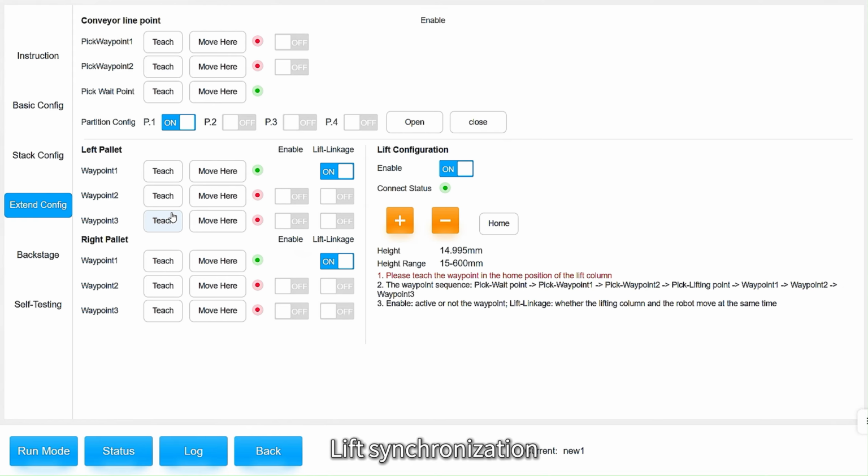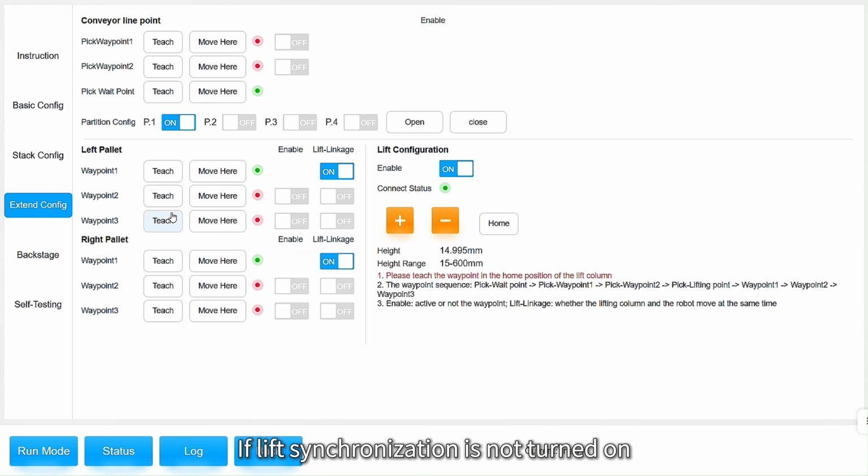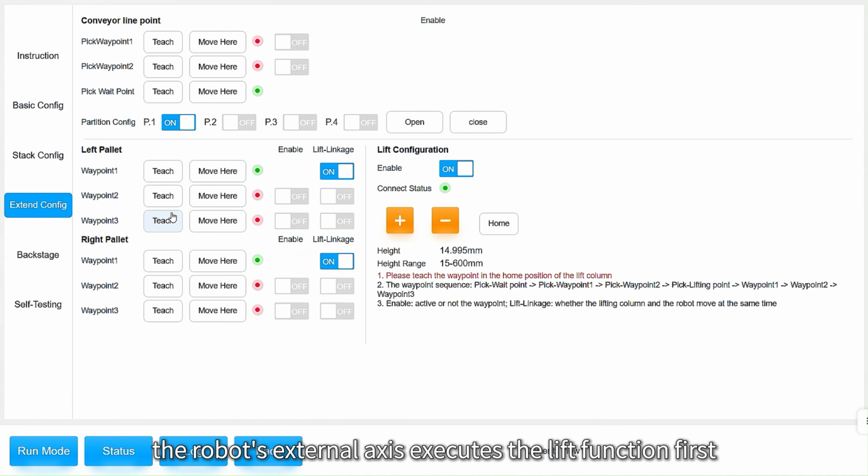Lift synchronization. Its role is that when the robot executes points, the lift column also moves simultaneously. That is, the external axis and the robot move simultaneously. If lift synchronization is not turned on, the robot's external axis executes the lift function first, and then the robot executes the motion function.